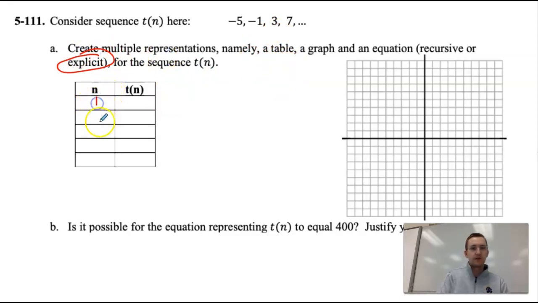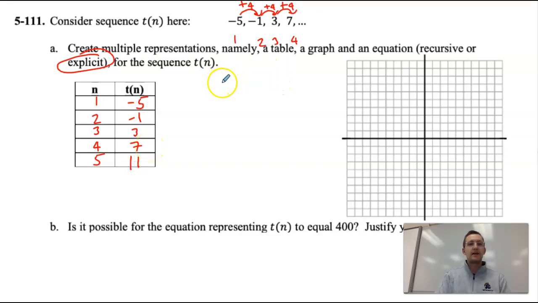We have term 1, 2, 3, 4, 5, and so on and so forth. Here, we're going to say that this is term 1, this is term 2, 3, and 4. It looks like our pattern here, looks like we're adding the same thing between every term because we have to add 4 to go from one to the next. Add 4. So I'm going to say that we've got an arithmetic sequence here, and our difference is going to be 4. So if we fill in our table here, we can see that same thing again, where our first term is -5, -1, 3, 7, and if we follow our pattern, our fifth term would be 11.